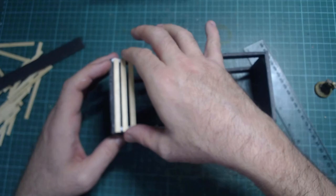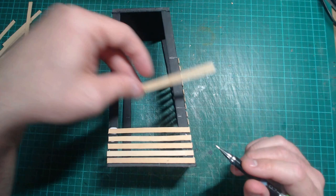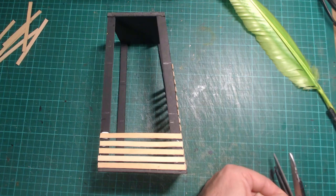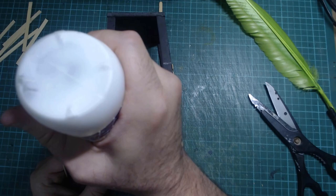I'm just gonna now put these coffee stirrers all in place. Now for the angle bits, I'm doing it individually. I've cut off one end so it's straight, and on each one I'm just working out the actual angle I need, cutting it and gluing it in place. And I'll do this for all of them, and these go all the way up to the top, not just up to the 12 centimeter line.